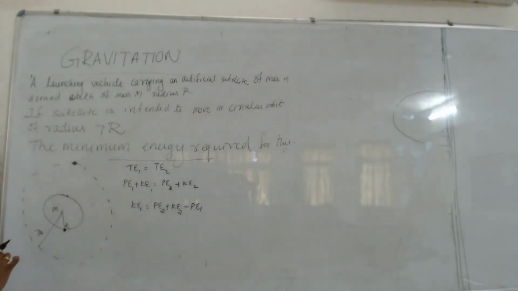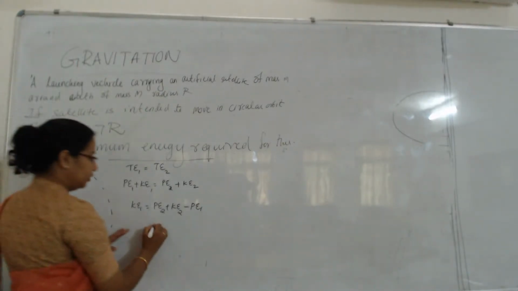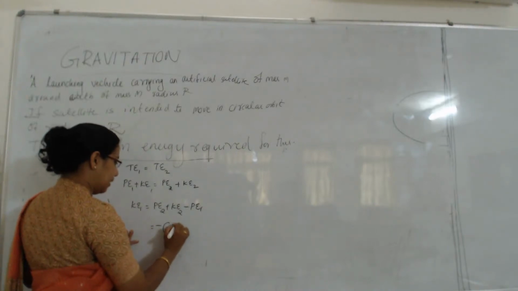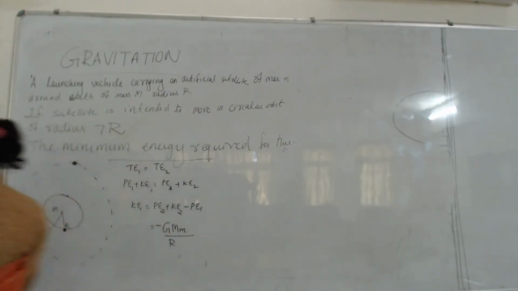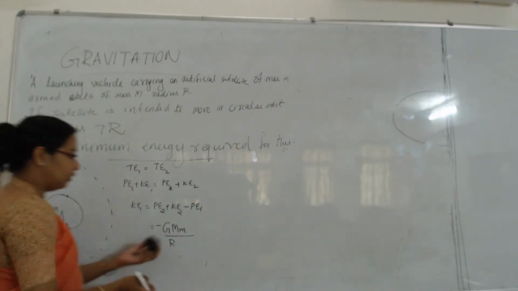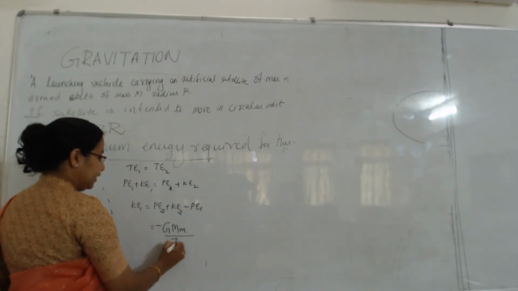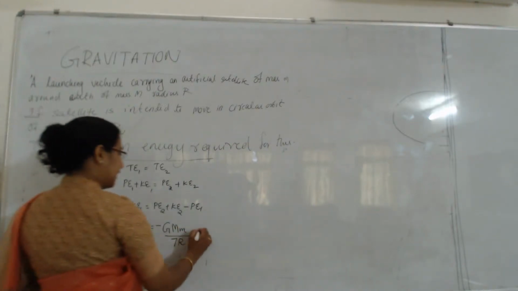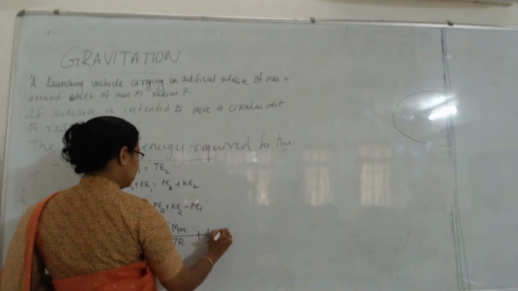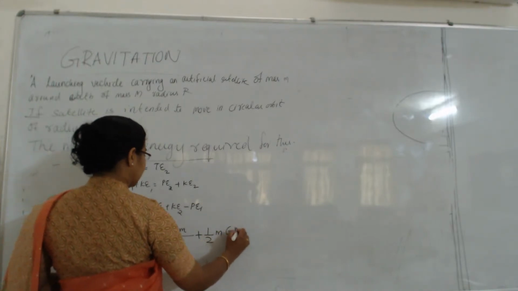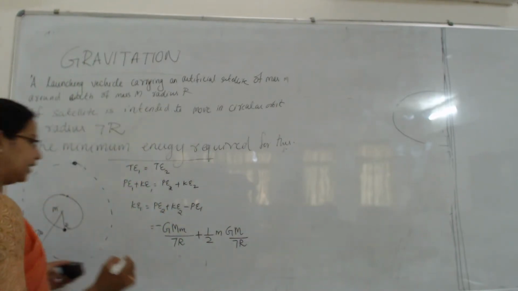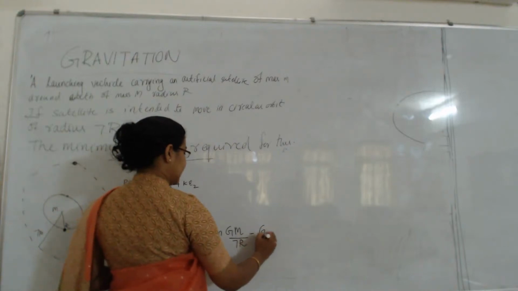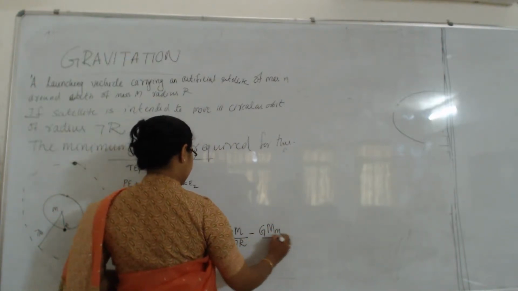Can you tell me what is the potential energy here? Now we know the equation as minus GMm by R plus H. But they gave directly the value as 7R, so we can do it as 7R, no problem, because they told it's from the center of the Earth only. So it is 7R, plus kinetic energy. We know that half m into orbital velocity squared. What is the orbital velocity equation? GM by R, here GM by 7R. GM by 7R minus this, I can write GMm by R.